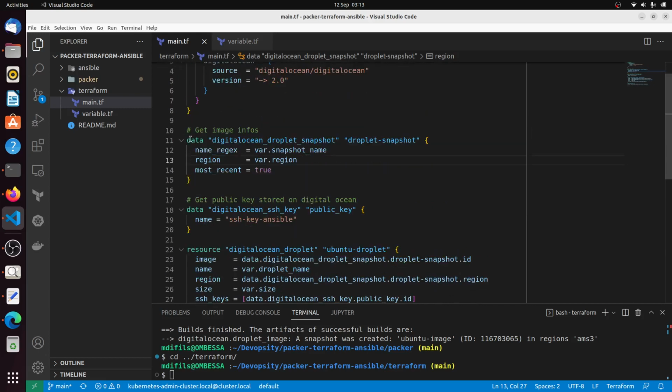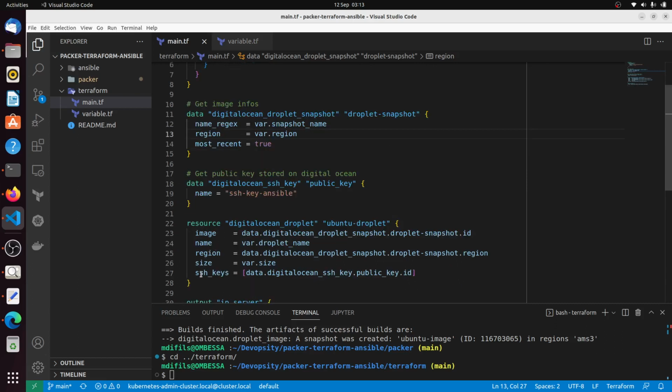Here, what are we doing? We use this data block. The difference between data and the resource: with a resource, we are creating the resource. Data means the resource already exists and we are just grabbing the information.